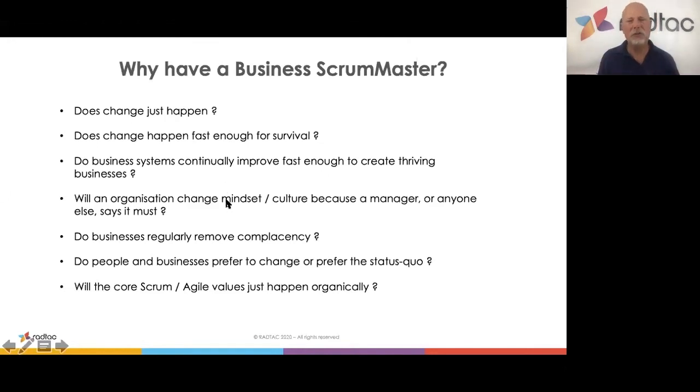So those are the sorts of questions I would ask. People sometimes say to me, well, Pete, we are very agile. Our organization is very agile. We are very agile and our teams are very Scrum. So why do I need Scrum Masters? Well, that's why you need Scrum Masters. We need to continuously improve. We need to do a transformation to get to that level of continuous improvement, business agility, and then we need to continuously improve from that point. But the chances are that continuous improvement will not occur unless we have people there who are focused on enabling that to occur. That's the amazing Scrum Master.